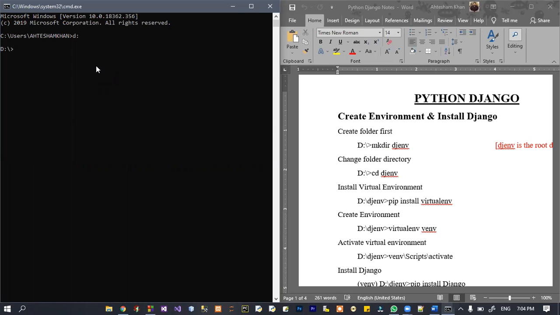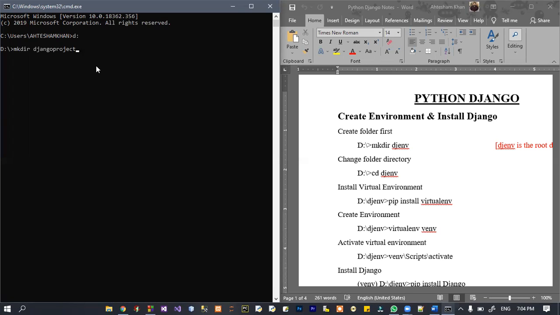Now here you need to create an empty folder or an empty directory. To create an empty directory, write the short command mkdir and give the root directory name which you want to be created. Suppose django project.